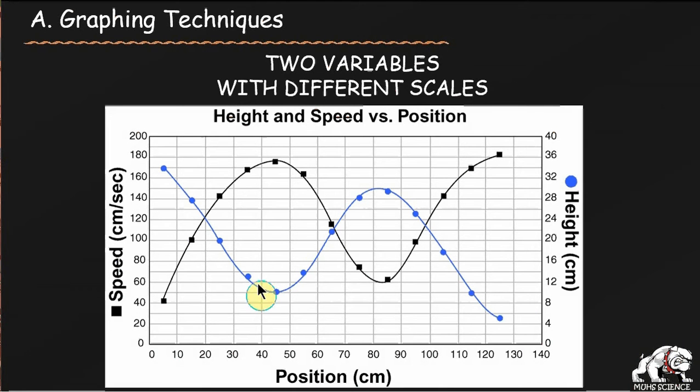Here we have a graph that shows two different lines on here and what we've done is we have actually two different y-axis with two different scales. The black represents the speed in centimeters per second of whatever object this is. We'll say it's a rocket and the blue line over here represents the height. So we can look at speed and heights of this particular rocket versus horizontal position, so how far away they are horizontally, how far up are they and then how fast is that rocket going. So this is an example where you can have multiple lines on here and you can show a lot of information on just one graph, but you have to have two different y-axis and they're both responding to the same independent variable which is the position.